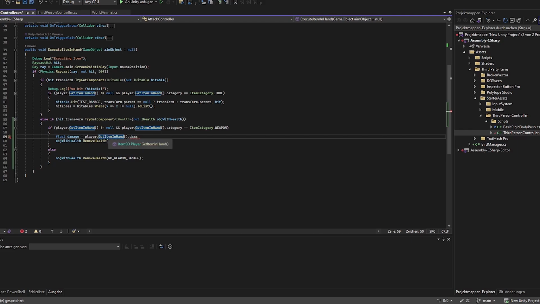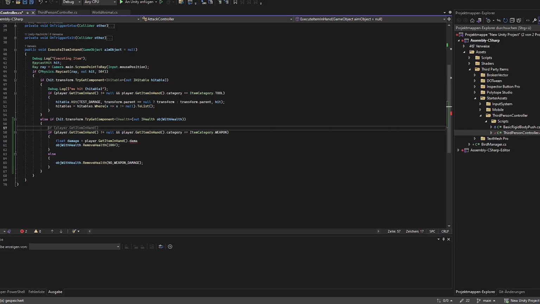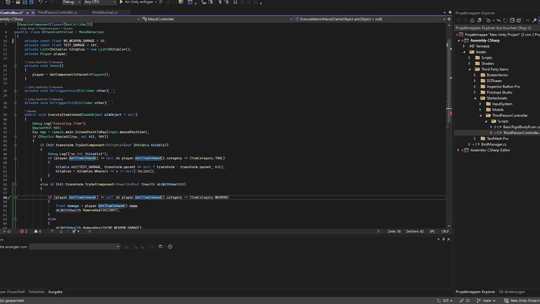So we maybe want to get the item in the hand and cast it to a weapon item or something like that.